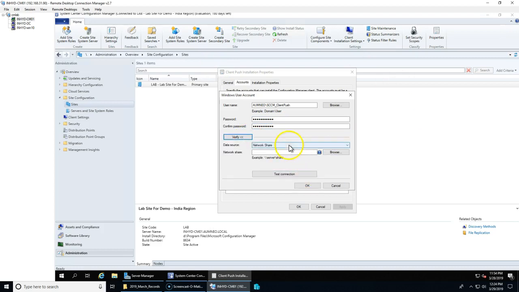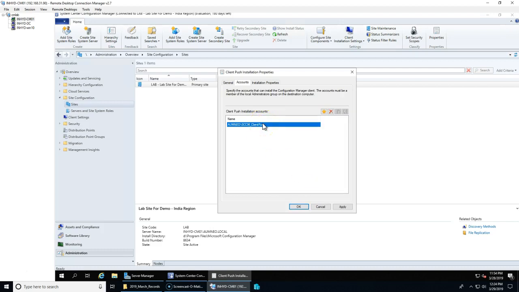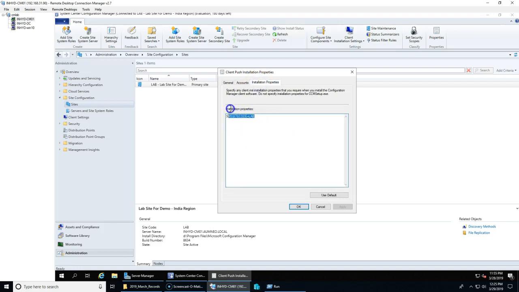You can verify against a network share, but in our case we don't have anything, but I've typed the password properly. Let's see, it is in caps. Yes, because my password is in caps, so I have configured it properly. Now the account is configured. The second option is here, the site code. If you remember, while installing the SCCM client we used a command line called SMSSITECODE=auto. Instead of auto, you can give the site code, such as the lab. The same command parameters are available under installation properties, so whatever properties you give here can be executed on the remote computers automatically.